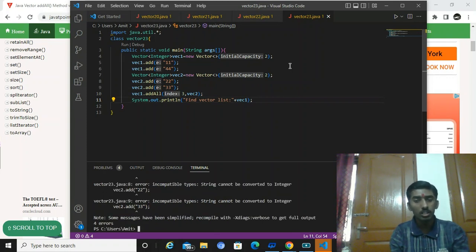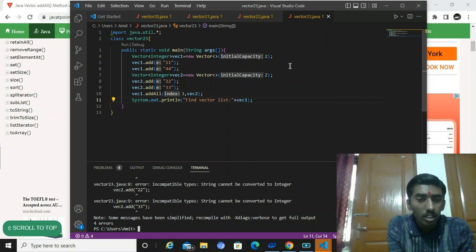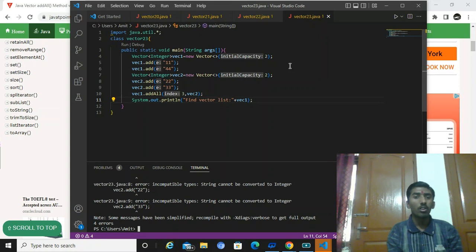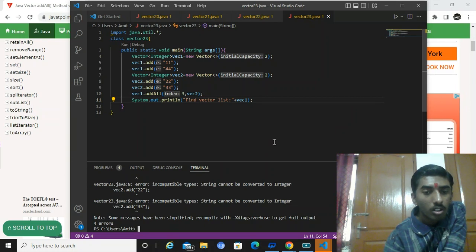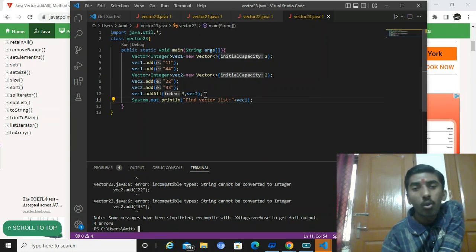What is the error? This is an error. Where is it? In Vector23, in line 8 or 9. What is the error? Oh, that's why.